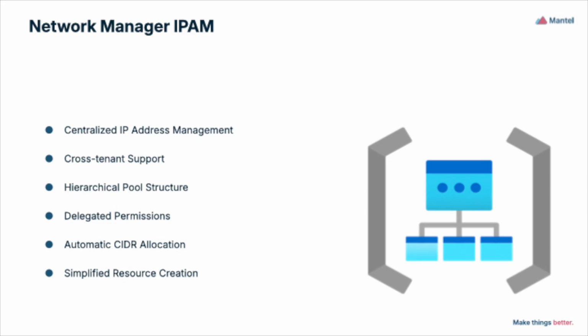It supports operations cross-tenant. So that's important for situations where you've got an organization that maybe their dev environment is actually in a different Entra tenant. And so we can, from one IPAM configuration, actually do that cross-tenant, and therefore be able to get a view across the full landscape. The pools are, as you would hope in an IPAM tool, hierarchical. So we define our parent scopes, and then we can drill down and divide them up as much as we need to in order to actually provide the granularity that we need when it comes to assigning IPs out. And with that, we've got full RBAC capability, so you can restrict who is able to deploy to which pools and so forth from there.